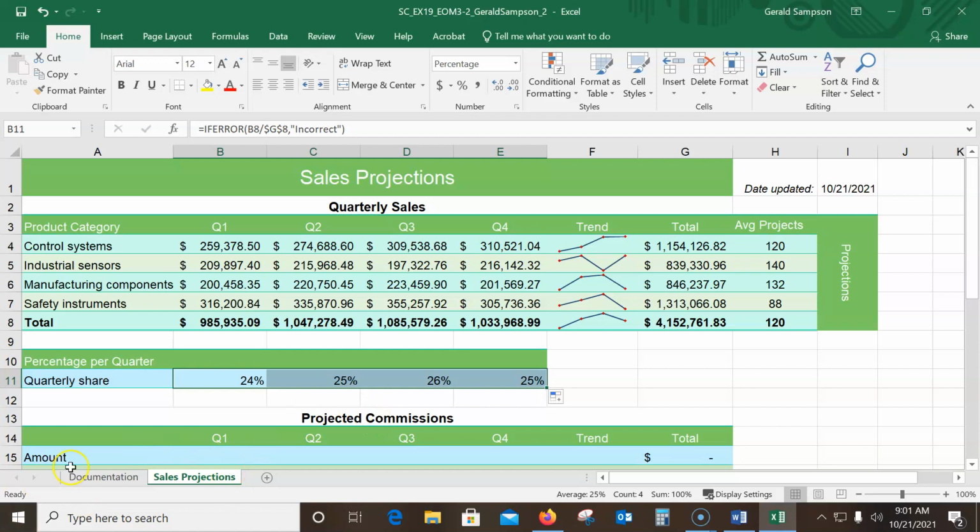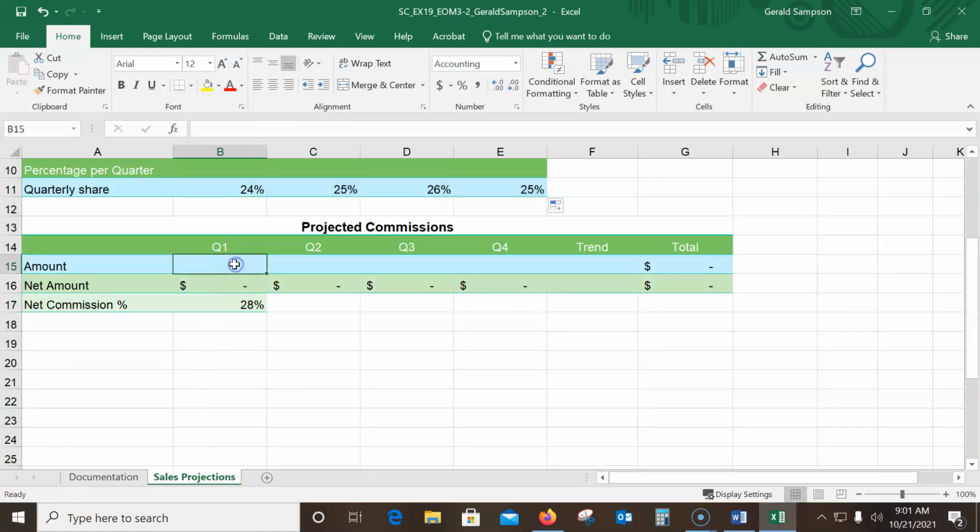In cell B15, so come down here to cell B15. Enter a formula that uses the IF function. Once again, you always just type the function and then the Shift 9 key, and then it will show you here in bold. So what I need is a logical test for this. I can do a logical test with greater than and go through this and put this all in, but I'm going to show you a little easier way.